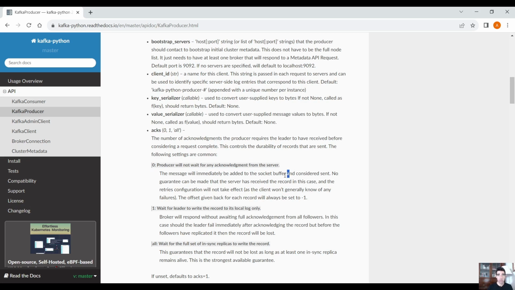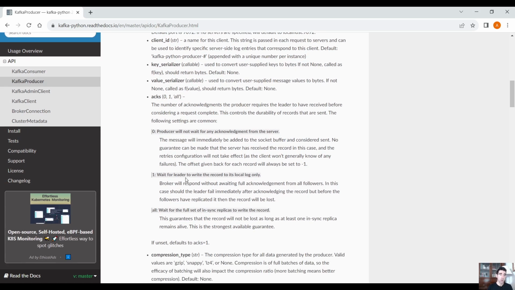The producer sends the message to the Kafka broker, but it doesn't require any acknowledgement back. If we set it to 1, which is the default, it's going to wait for the leader only to write the record to its local log only, as you can see.